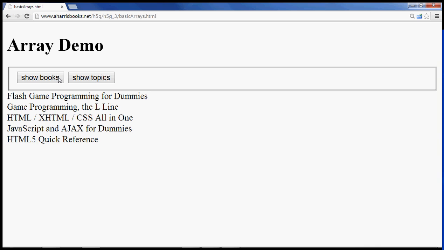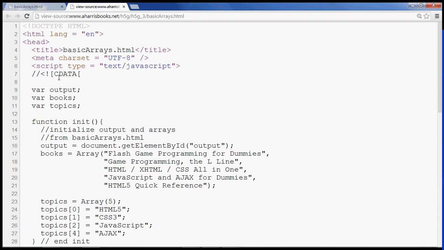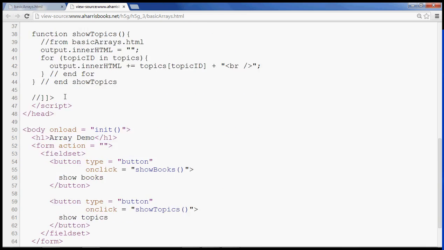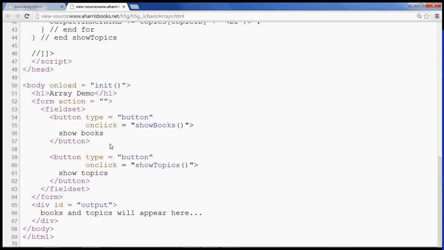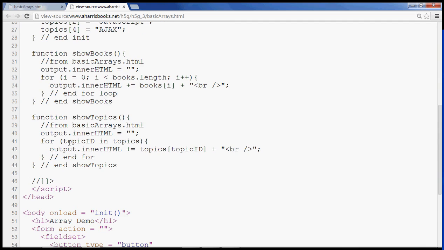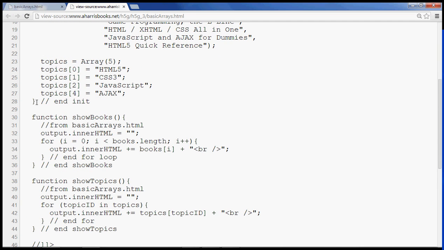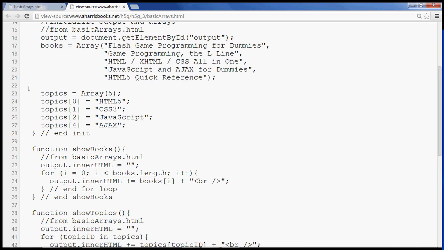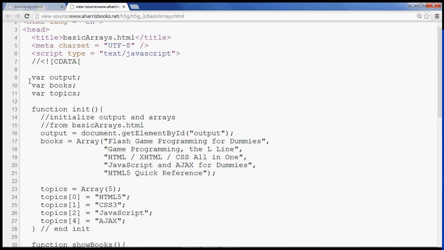And so let's take a look at the code to see exactly what's happening here. Inside of the code, you'll see that, once again, the HTML, not that exciting. Couple of buttons, an output area. Inside the functions, though, we can see some things, and also we see pieces of the code that are not in functions. First of all, we see some variables that are created outside of any functions.